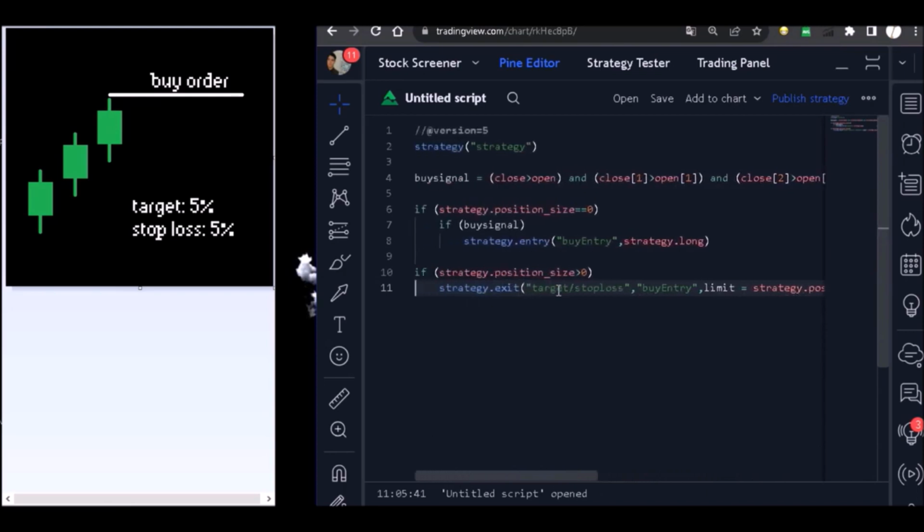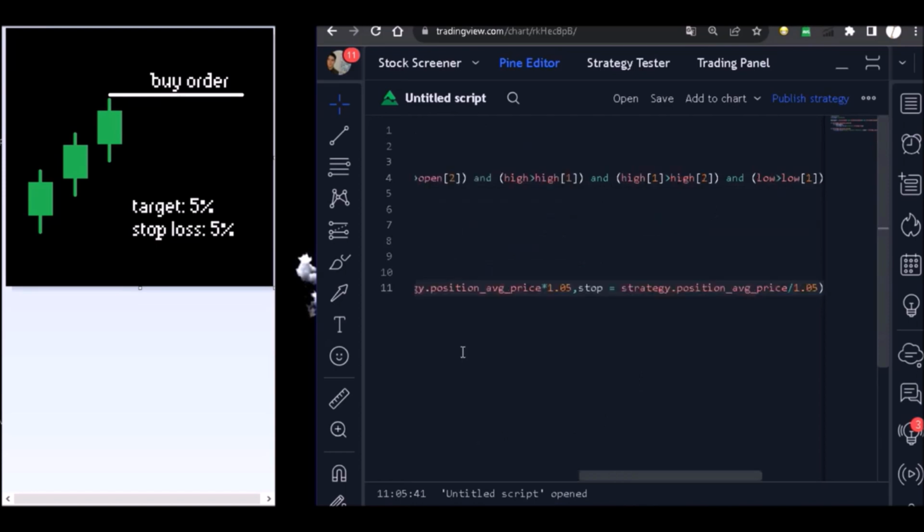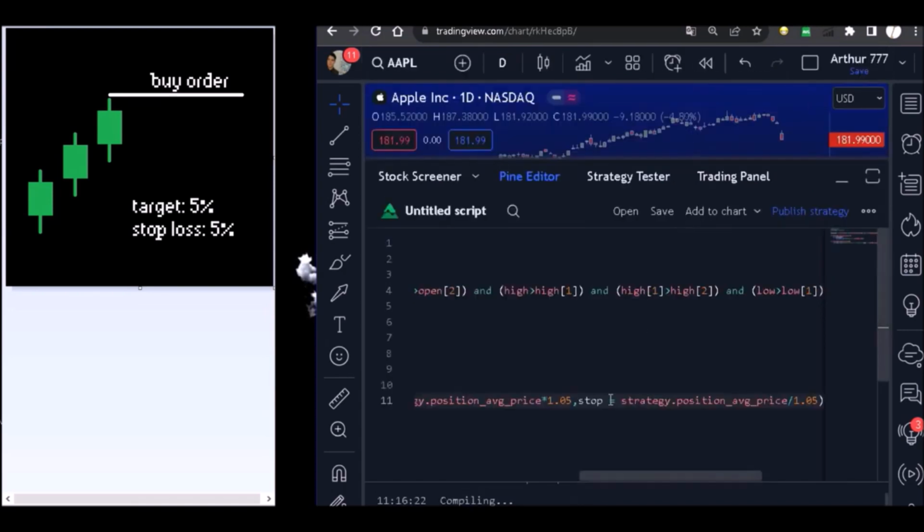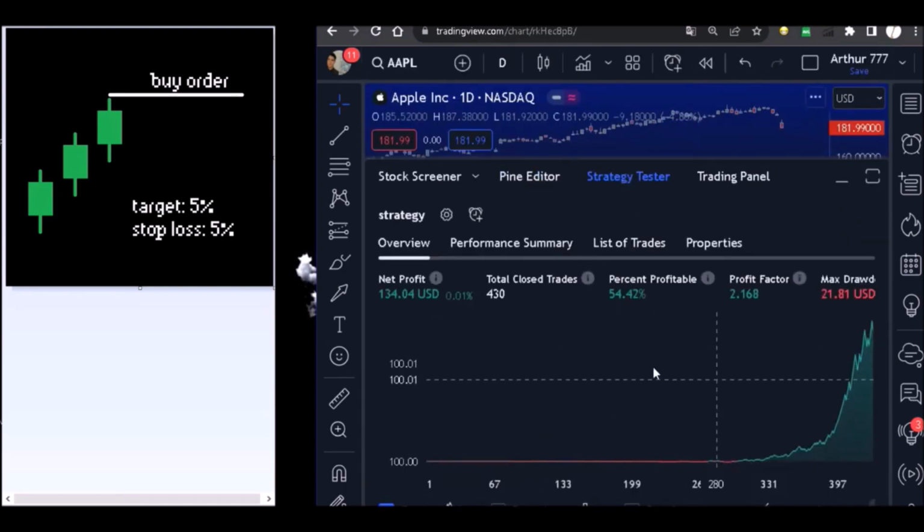Okay, and that's our pattern. Very simple. As you can see, it's a very simple code. And now we just need to add to chart and see if everything is okay. And it's everything okay. Look at that, very cool, awesome statistics right here.